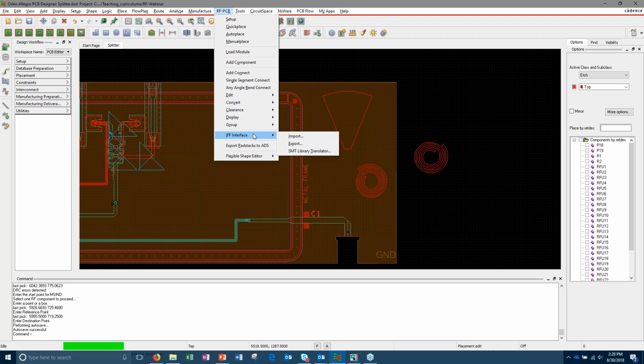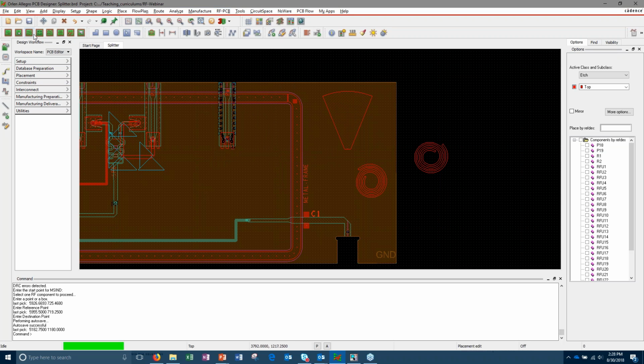And then here's that IFF interface I told you about. The nice thing about that is it lets me export out. Being able to export that out, I can load that into those simulation tools, and we can do all kinds of simulation on these designs that you need to do. Again, any serious design like this, you need to simulate that.